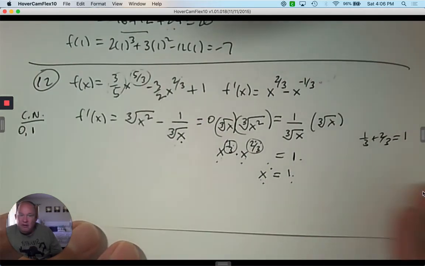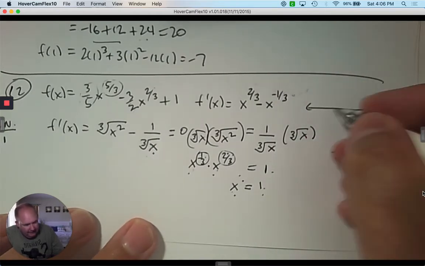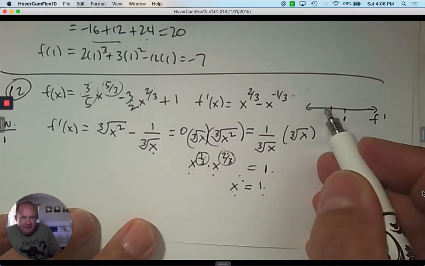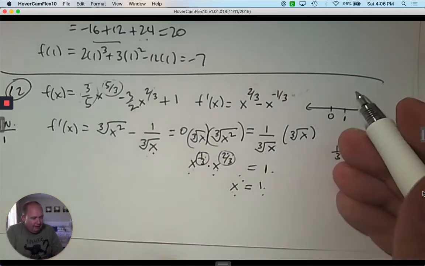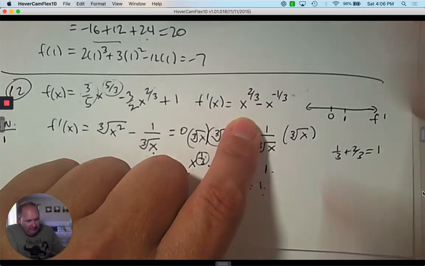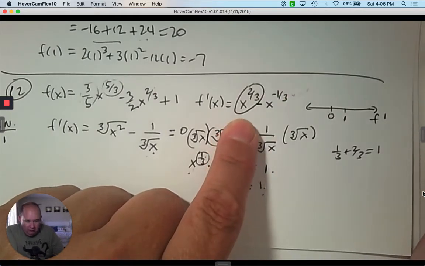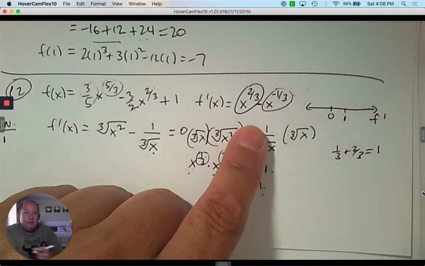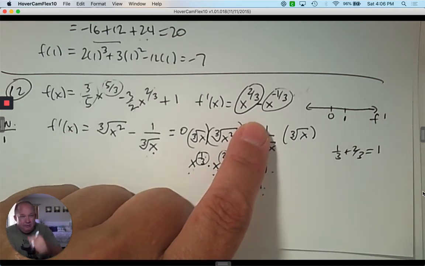All right, now we can draw a number line. So I'm going to do that up here. First derivative number line, and I have 0, and I have 1. Now, pick a number less than 0, and you're going to go into the derivative. All I want to know is if the answer is positive or negative. I want you to recognize that no matter what you plug in here, that answer is always going to be positive. And whatever I plug into here, a cube root keeps its sign. So if you plug in a negative, it stays negative. If you plug in a positive, it stays positive, just so you know.